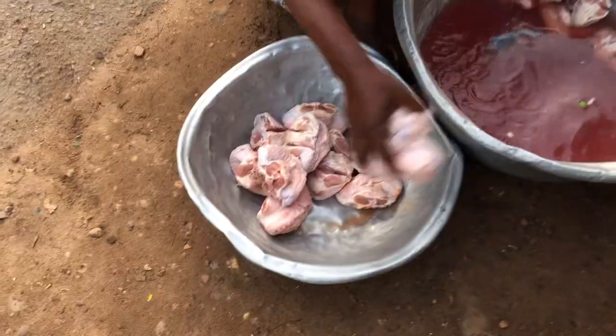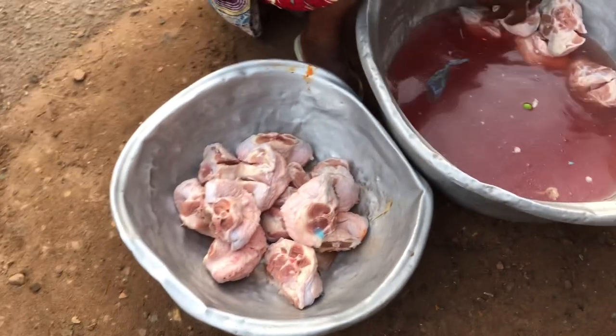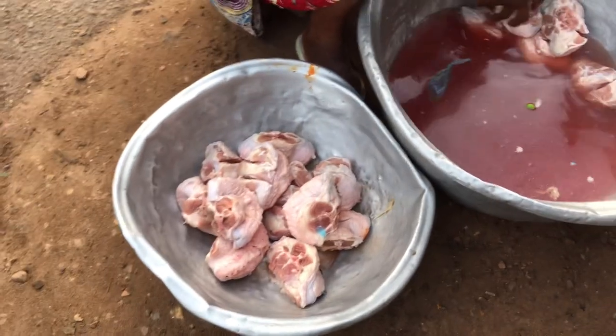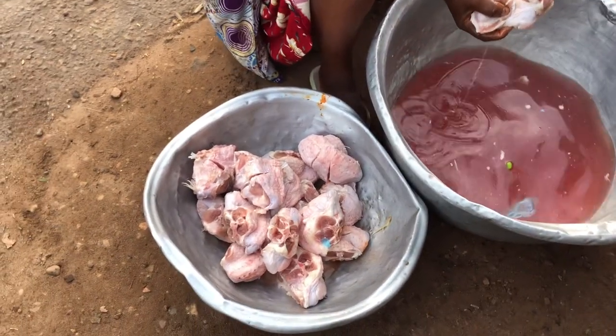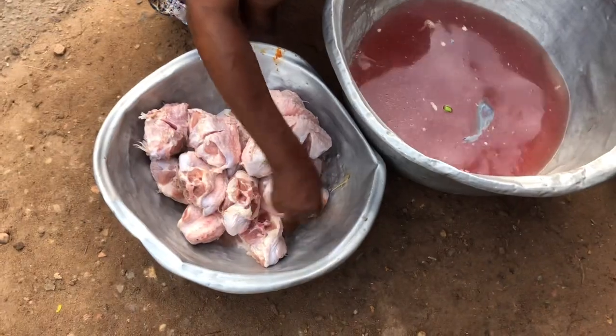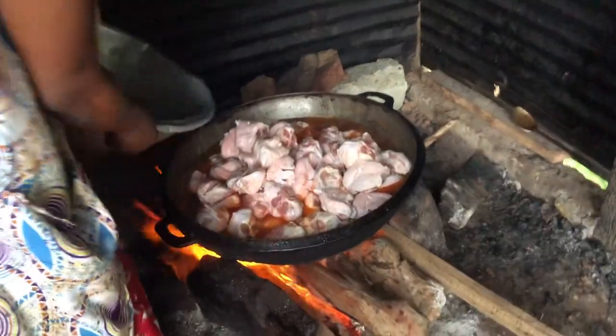Okay. So guys, this is the turkey tail that we are working on. This is the turkey tail I'm talking about, the dorkugbi we are about to fry. So they fry it and sell it. You can buy it and eat it with a whole lot of food. It's just a meat. You can use it to eat anything of preference.